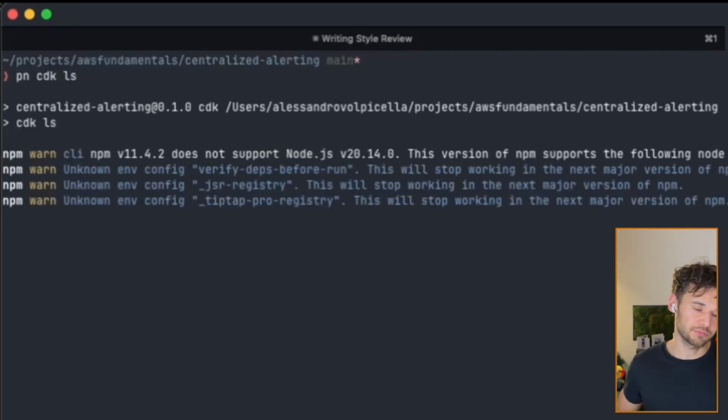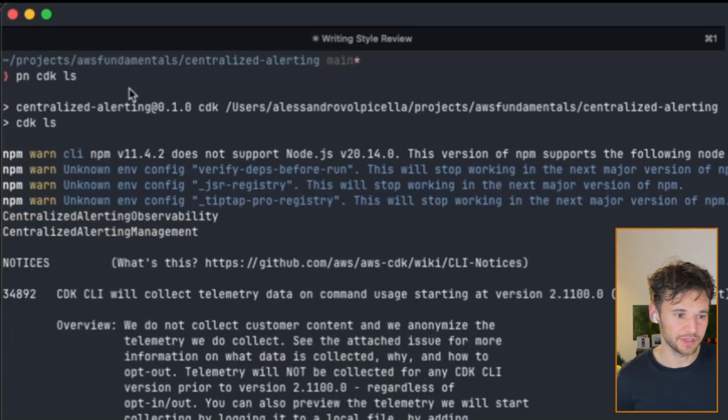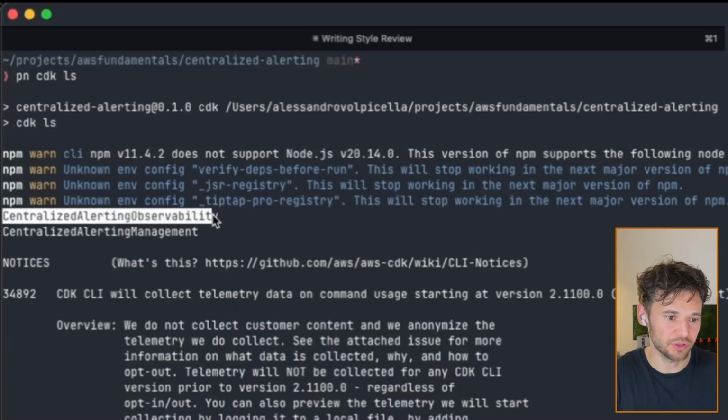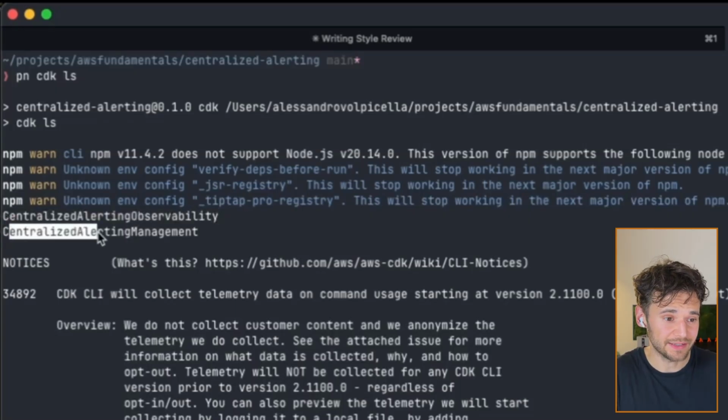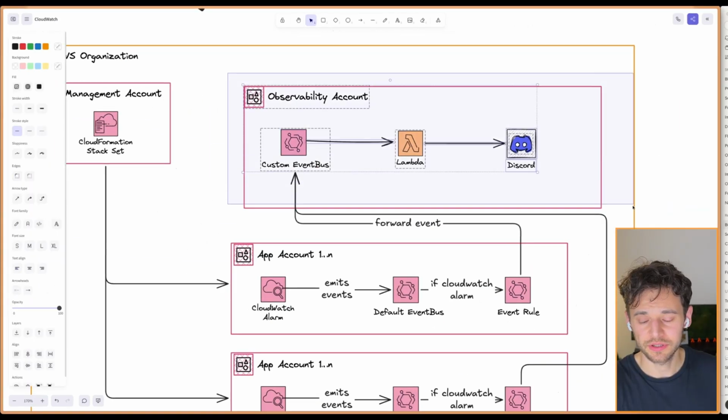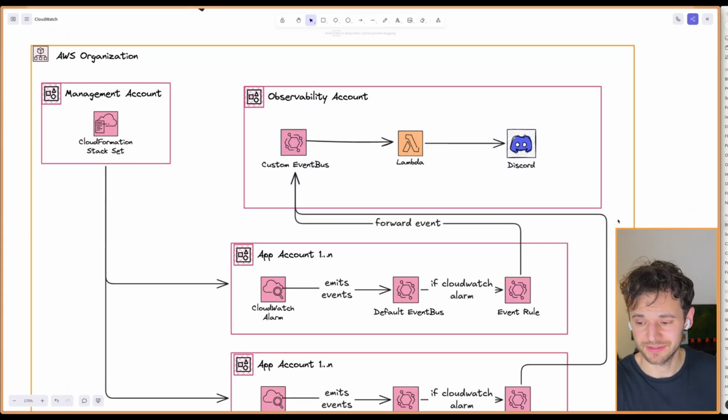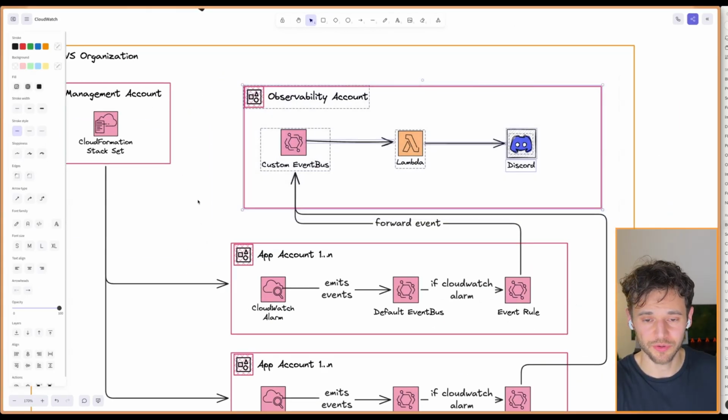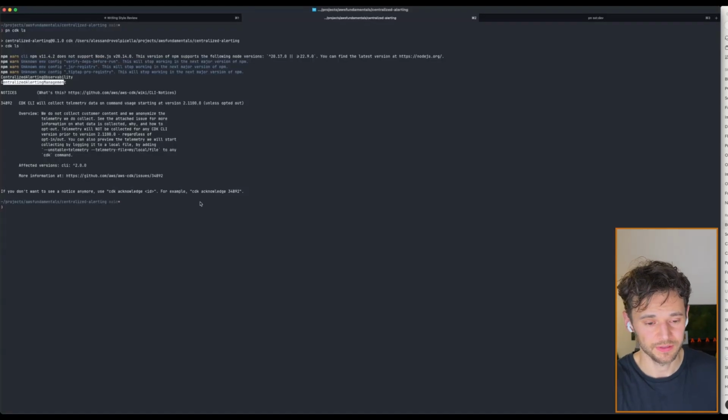If we now look, so my alias for PNPM is PN, not that you're confused of that. If you now look at that, we have two different stacks here. We have the stack centralized alerting observability and centralized alerting management. We first deploy the observability part so that this is already ready before we deploy everything into our app accounts.